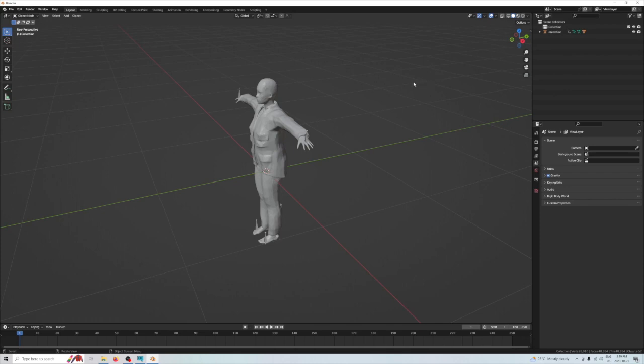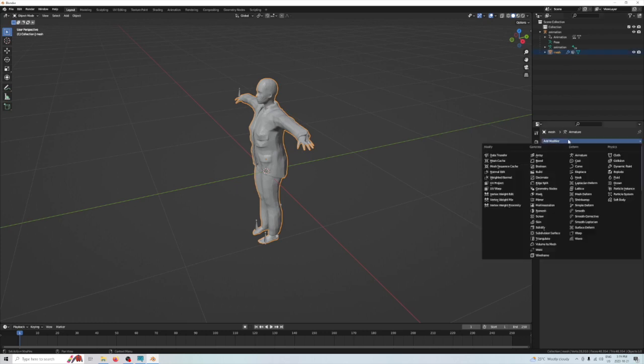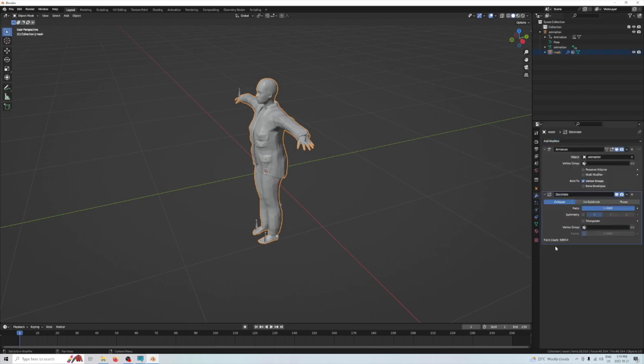First step now will be to reduce the number of polygons. If you want your avatar to be compatible with the Quest, you should make sure to have less than 10,000 polygons for good performance. So while you are in object mode, go to your mesh, click the wrench icon, add modifier, Decimate. Right now I have almost 50,000 polygons, and that means I should have only about 20% of it. So let's say 0.2. It recalculates, and now it has 9,789, which is perfect for the Quest, and I click apply.